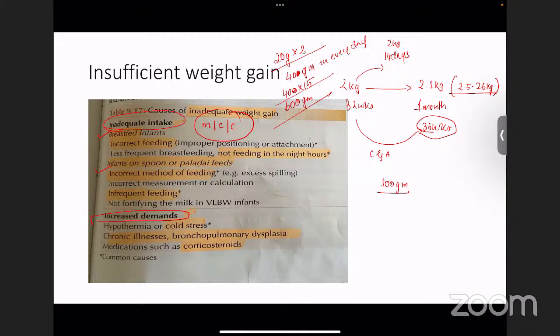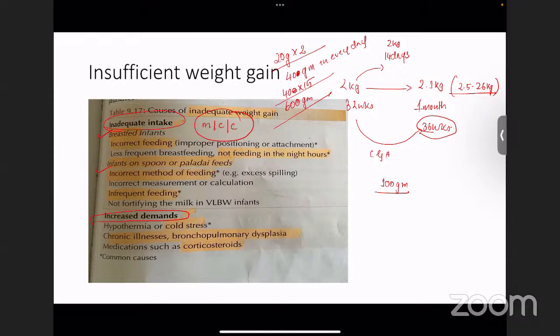In a breastfeeding infant, one thing is incorrect positioning and latching. If the latching and positioning is not correct, whatever the mother feeds, 8 times, 10 times a day, it is of no use. Unless proper latching and positioning is maintained, the child will not get adequate breast milk. If there is no adequate breast milk, the child will not gain weight. This is the most common mistake a mother makes. As a result, the child will never gain weight.